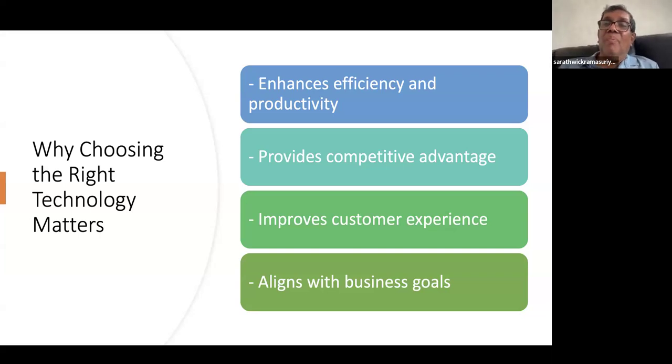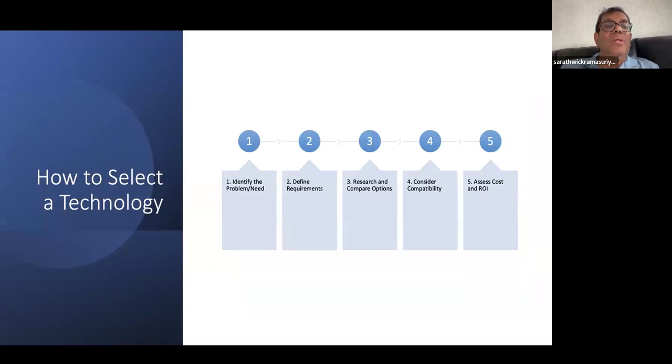the manual method, what will happen at the end of the day? Another company will take the advantage and grasp all your customers, and your customer churn rate will be very high. And again, it improves customers' experience as well. Nowadays, we are talking not only about customer satisfaction, it goes to customer experience, and it should align with the business goals.